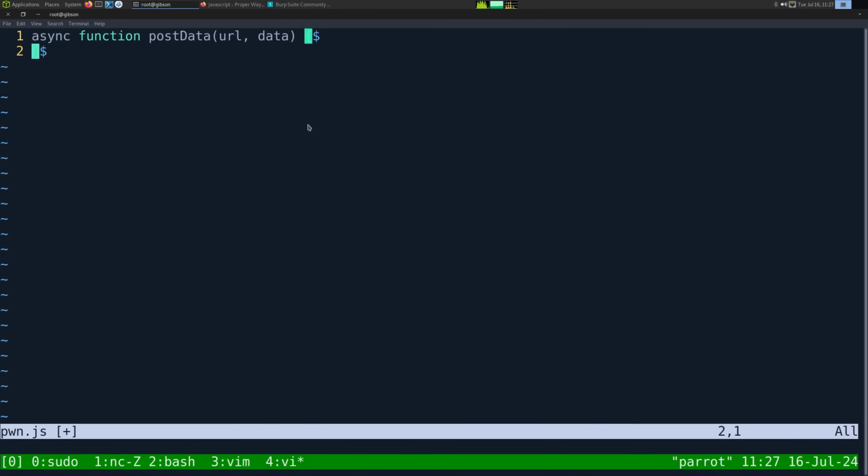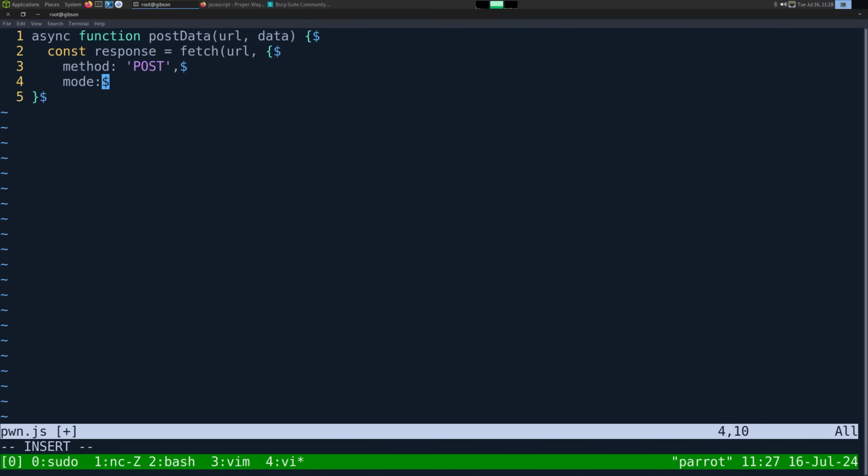Okay, this looks right. So what I want to do is say a const response is equal to fetch. We'll fetch the URL. And then we have to write pretty much the headers, right? We're going to say it's a method of POST because this is the postData function.